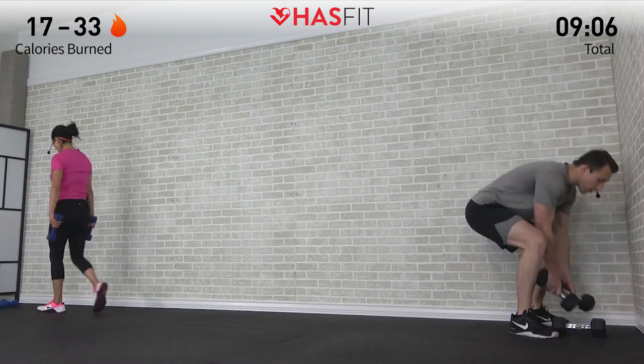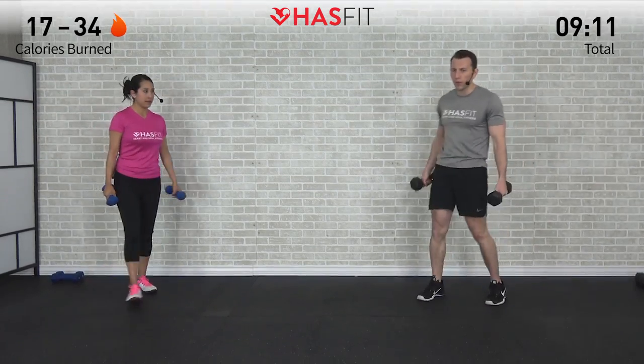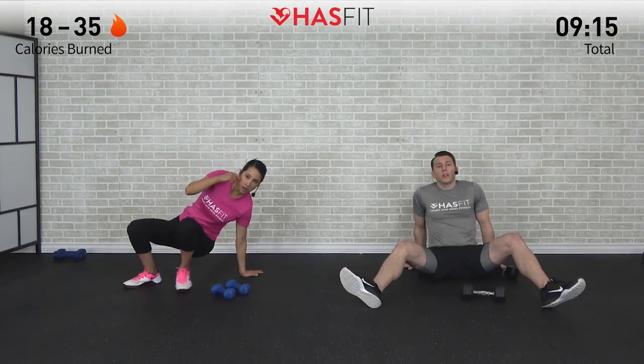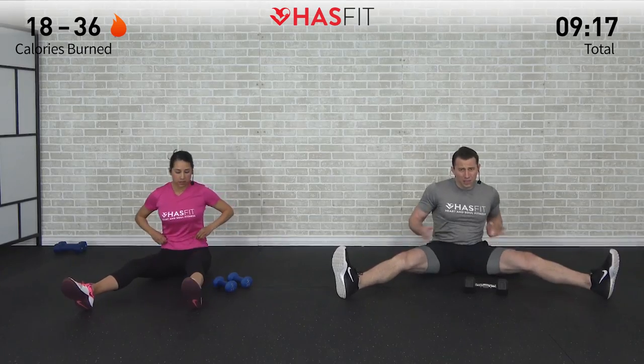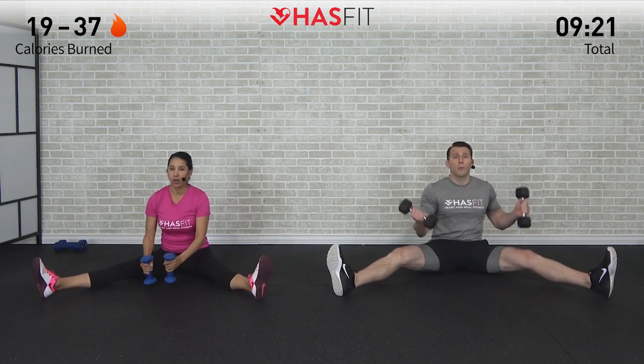We're gonna need 2 dumbbells again. I'm gonna lighten my load a little bit. As am I. You decide which weight's right for you for all of these. We're gonna move to the floor. We're gonna get into a straddle position. Basically just a split position. We're gonna do a straddle dumbbell press.